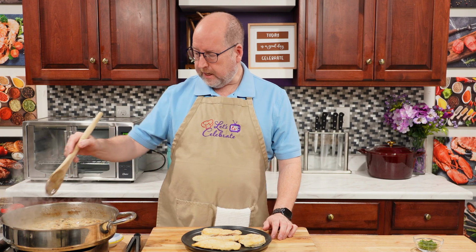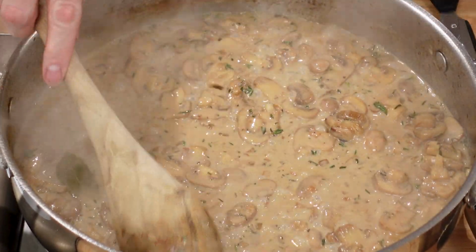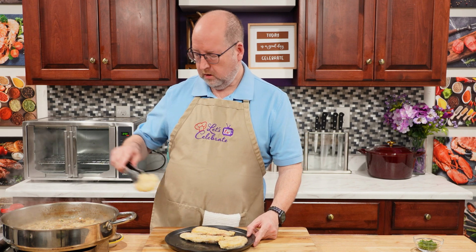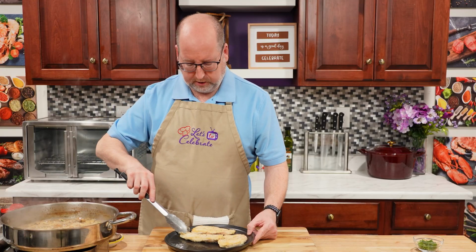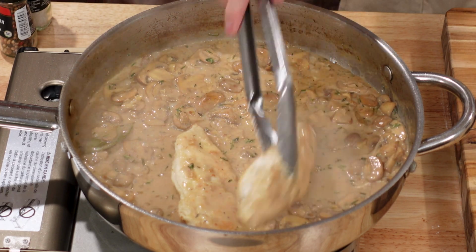All right, our sauce is nice and reduced. It's a little thicker than it was. And how you can tell is when you drag your spoon through, you get a line. All right, I am going to cut the heat on this. I'm going to put the chicken back in. And we're just going to move it around in that sauce and just let it sit for a few minutes to warm through and soak up some of this rich, mushroomy goodness.